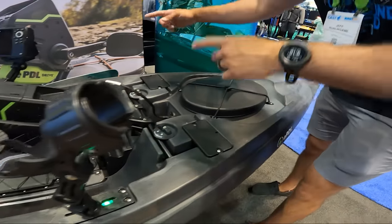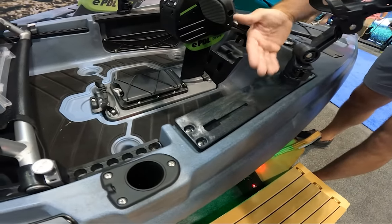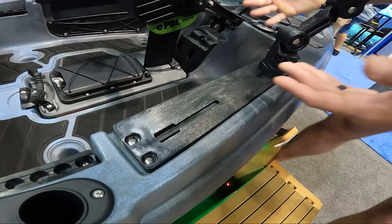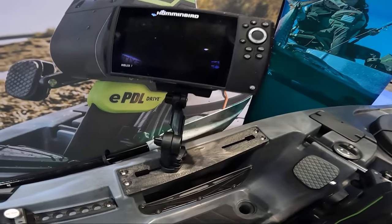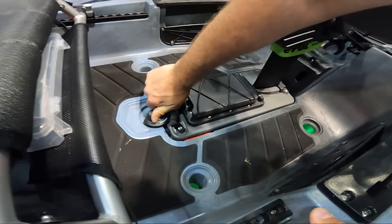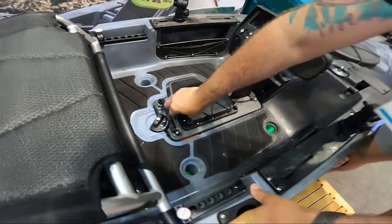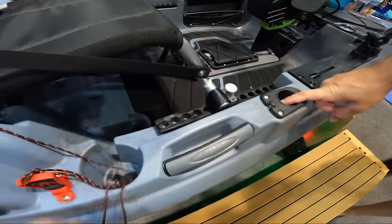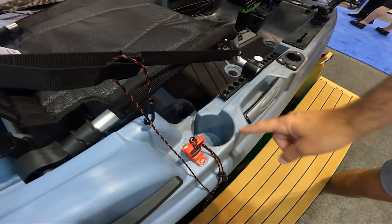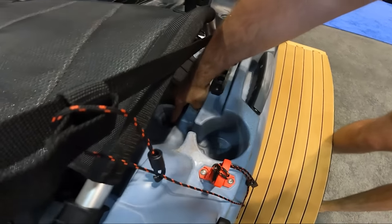You've got your front hatch storage, and mounting plates have been added — these are replaceable, you can drill them, do whatever you want. Anything that fits on a rail mount or Yak Attack design will fit in here. They've got rod holders and a fish finder. The drive also lifts up — you can see the locking setting, turn it and lift the drive up. There's a little dry hatch storage there as well. You've got a forward-facing rod holder, a kill switch that has to be engaged for the drive to work, and even a cup holder that drains right down into a scupper hole.